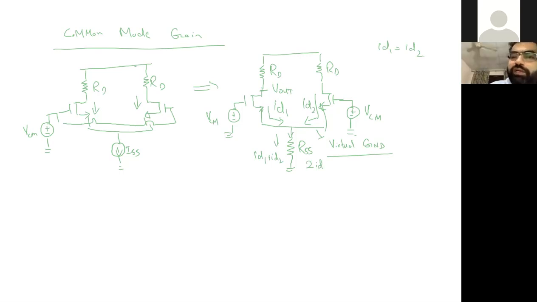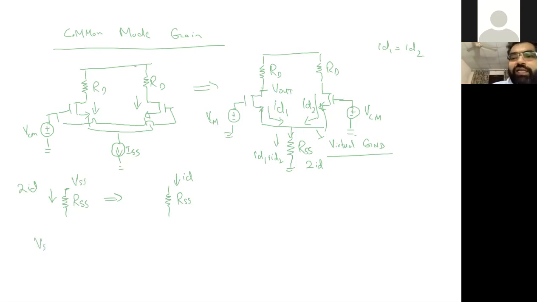From a resistor, कोई resistor है RSS, उसमें से current flow कर रहा है 2ID. ठीक है. आप अगर सर्किट को सेपरेट करना चाहें, and if you have some configuration like this, RSS हो और आप कहें उसमें से ID current flow कर रहा है, but ultimately the potential जो VSS है that should remain the same. So क्या करेंगे?